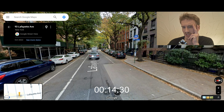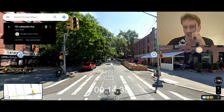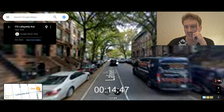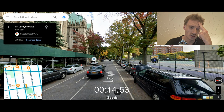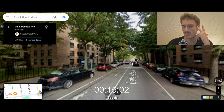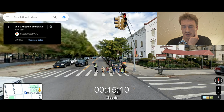Beautiful. This is Brooklyn proper, isn't it? This looks very Brooklynish. Brick houses, tree-lined streets. Very urban, very cool. Which is pretty nice. But again, it's a small street and I'm just wondering, if the aim is to show as much of New York as possible, okay, but aren't these streets too small? In a marathon situation, they're having cars and motorcycles and thousands of runners next to one another.